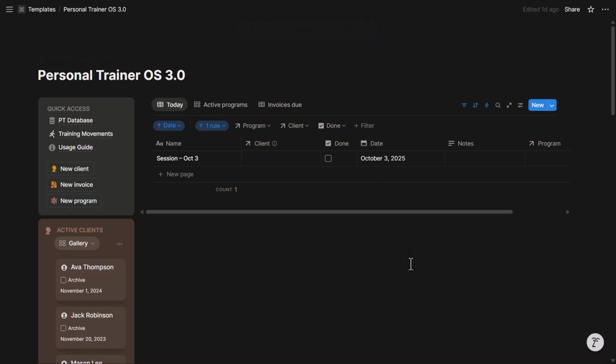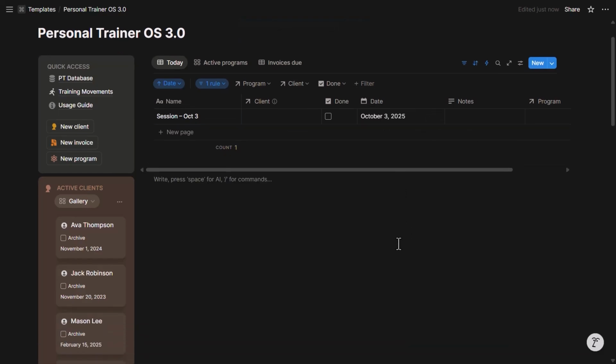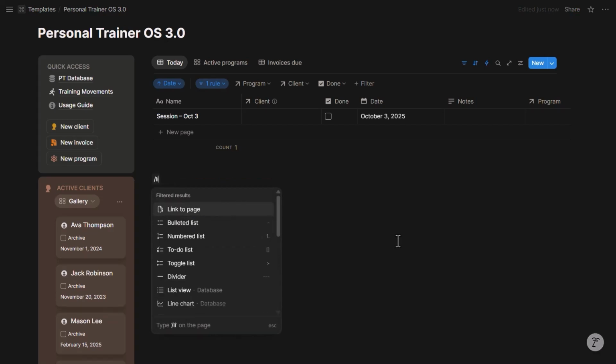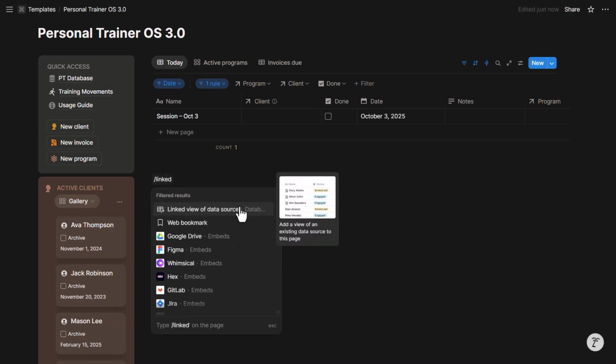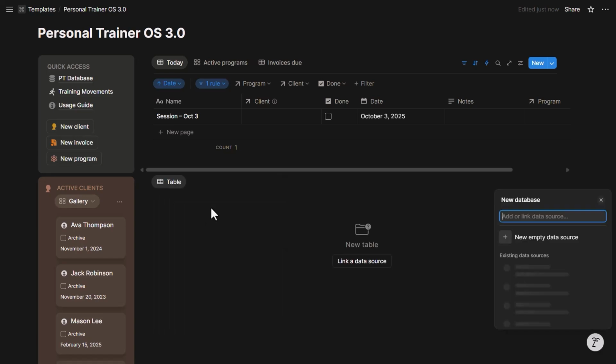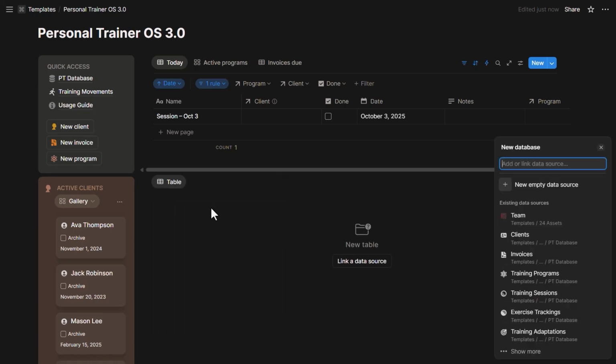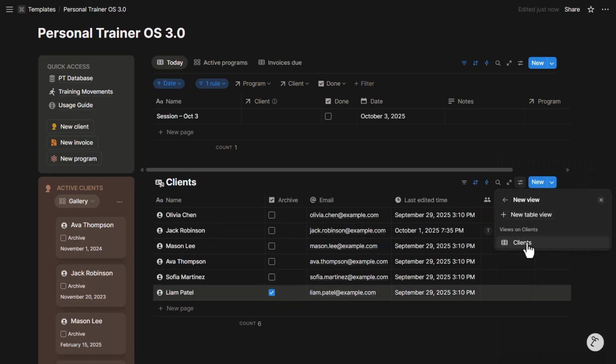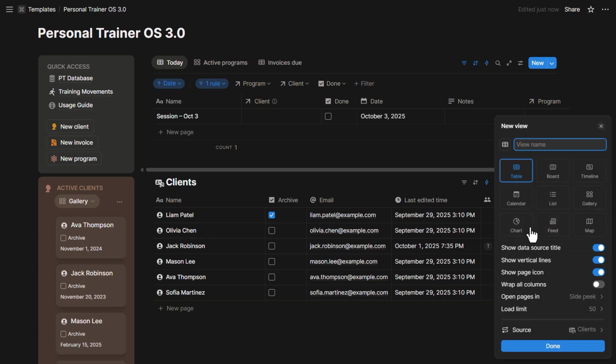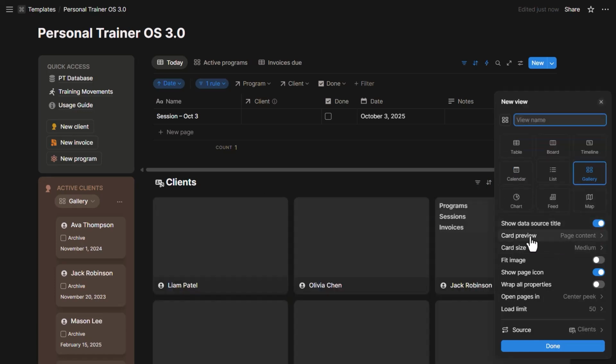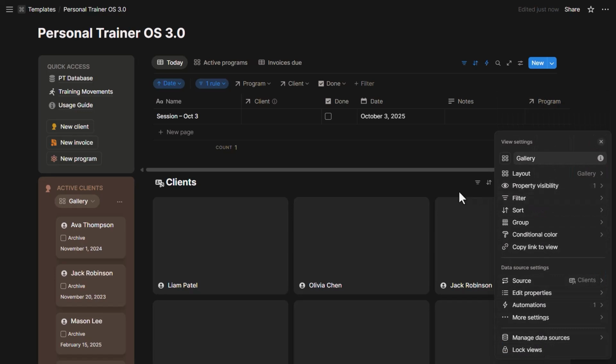If you've used Notion before, you also know that we can create linked views of data sources. So if I use the slash command now and I do linked view of data source, it used to be called linked view of database. Now it is a linked view of a data source. When I do that, it works in exactly the same way as before. So in here, I can select data source. For example, I want to see clients. In here, I can use an existing view or create a different view. Maybe let's do a gallery, and I can set up everything that I need right there. Then I can filter, affect visibility, and so on.